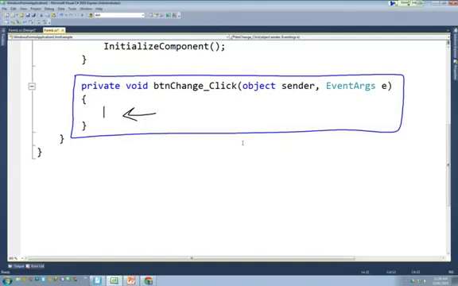It's a thing, a code thing, but it kind of gives you a clue as to what it is. It's something that's happening when you click something. Oh, okay. What am I clicking? I'm clicking this. What's that? Oh, that's my button. I named that, so I know what that is. I'm clicking on a button, and it's saying, what should I do when I click on it? Perfect. That's exactly what I want it to do.